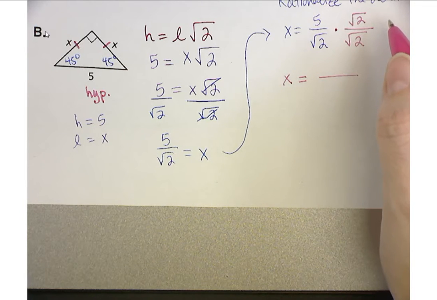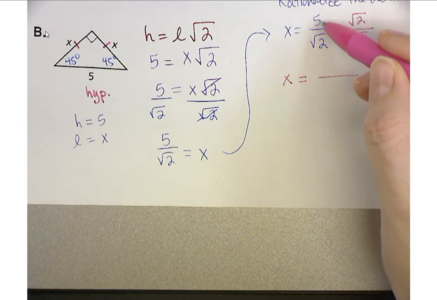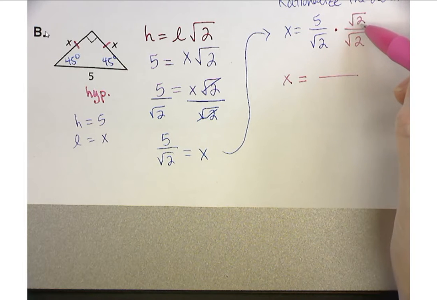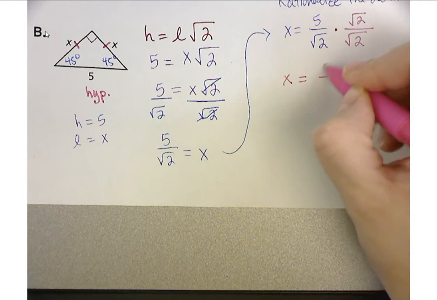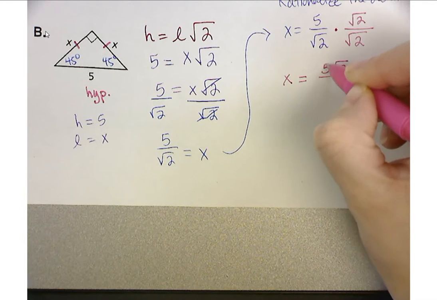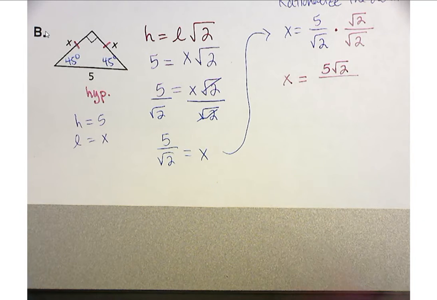Not sure? Okay, so see how one's outside the radical and one's inside? That means you can't combine them. You just have to leave them as 5 root 2. So on the bottom, you have root 2 times root 2. They're both inside the radical. So if you multiplied root 2 by root 2, you know what that would be?